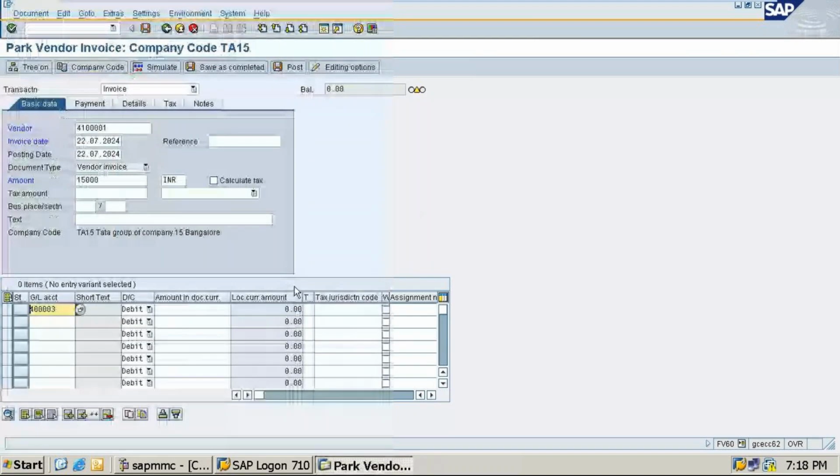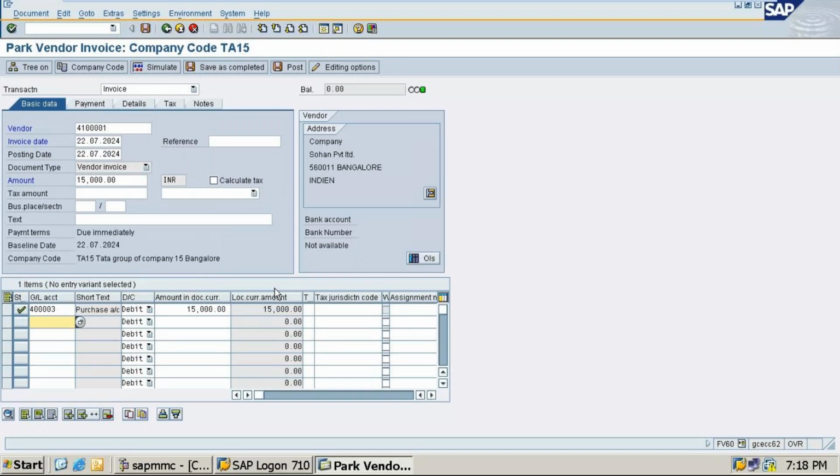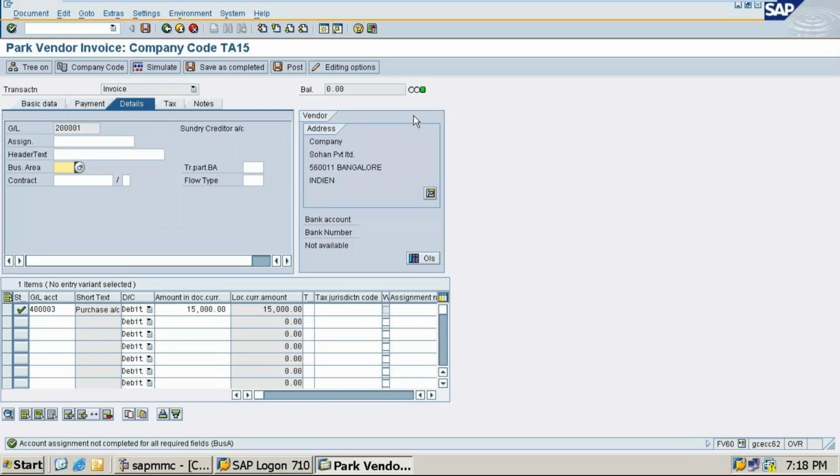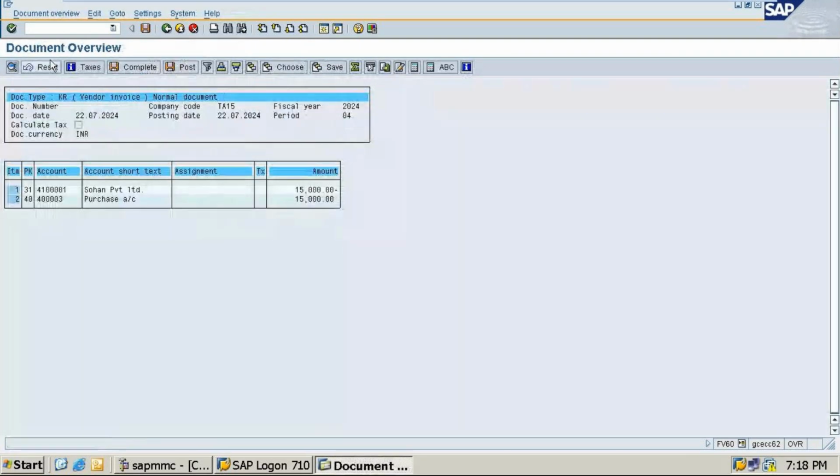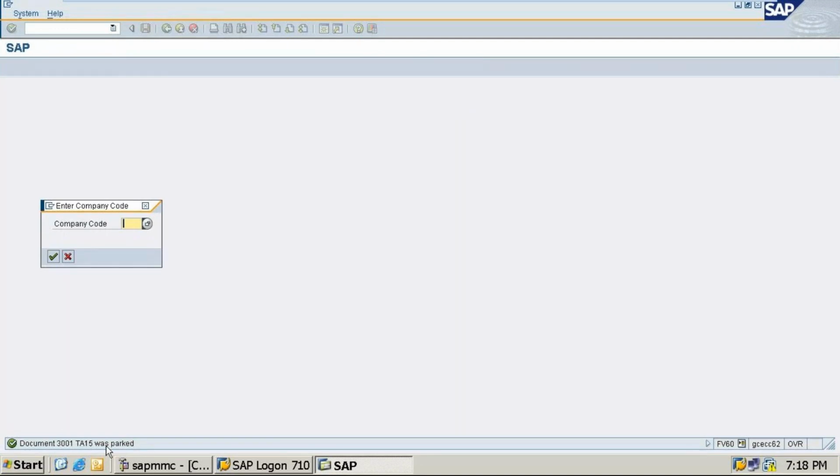Debit, as I told you, and the amount is 15,000. Press enter, and it will ask you for the business area, so you have to simulate. Account assignment not completed because of business area. So give TA15 as the business area, and then simulate it. Once you simulate, the document overview is shown. Click on post. So the document was parked.